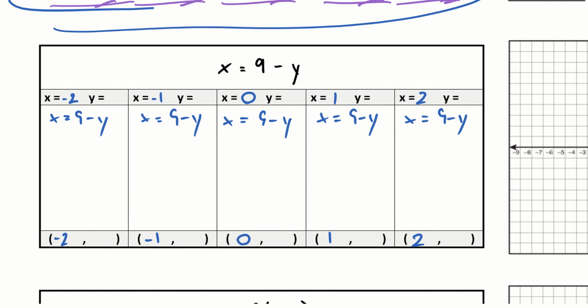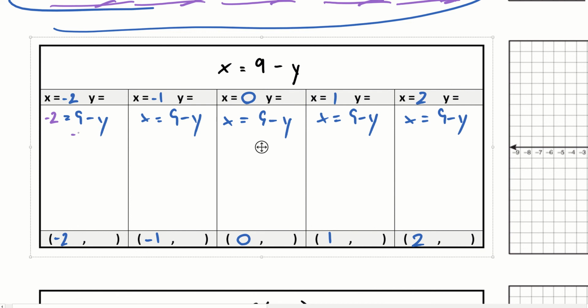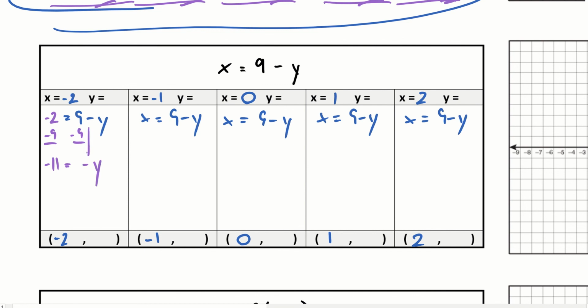Very nice. I'm going to do the first one with you, okay? And then I'm going to ask you to pause the video and try the next on your own. So let's see here. I'm going to get rid of x, replace it with negative 2, and I have to solve for y. Now careful here, that y is minus y. So I'm going to go ahead and subtract 9, because remember, I'm trying to isolate y. And so I get negative 2 minus 9 is negative 11, which is equal to, careful, not y, but negative y. Remember, we're getting rid of that 9, but not the minus sign behind it, just the 9.